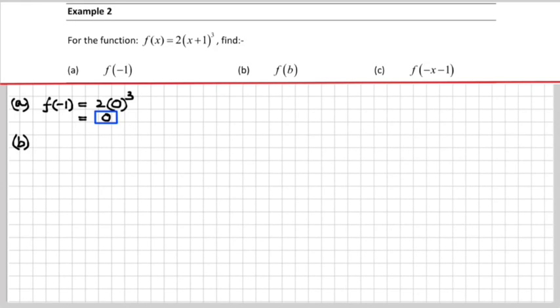What are we asking for? F of B? Well, that'll just simply be, now, the subtlety is that you just substitute B for what was here, which was X. So, it'll just be 2 times B plus 1 all cubed. Great!